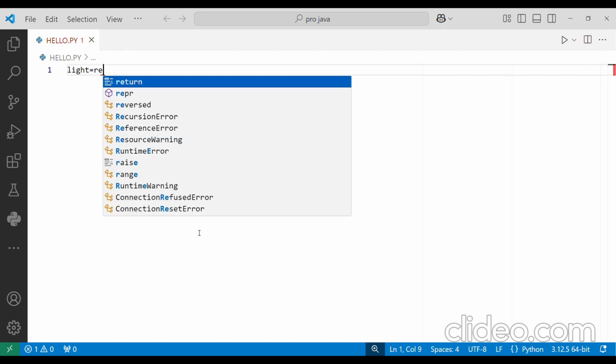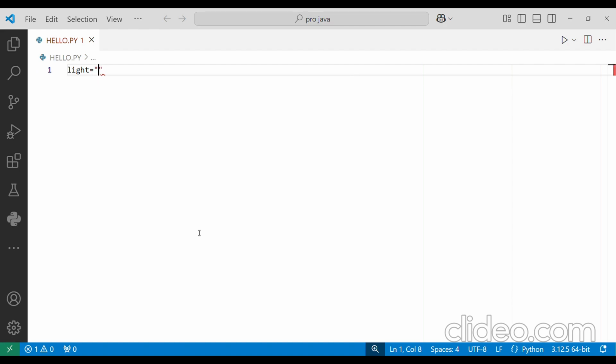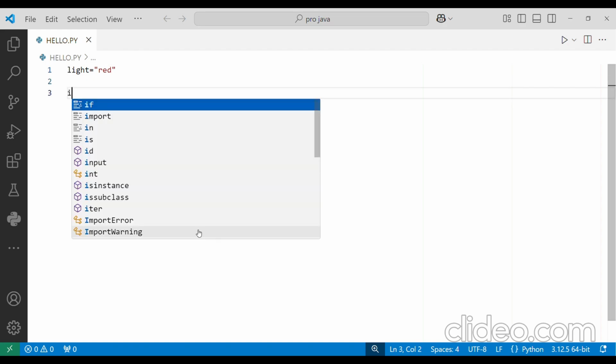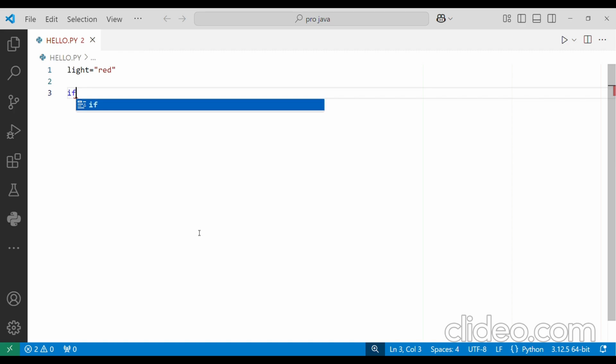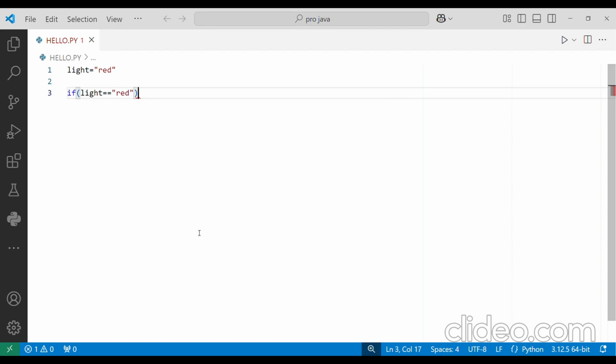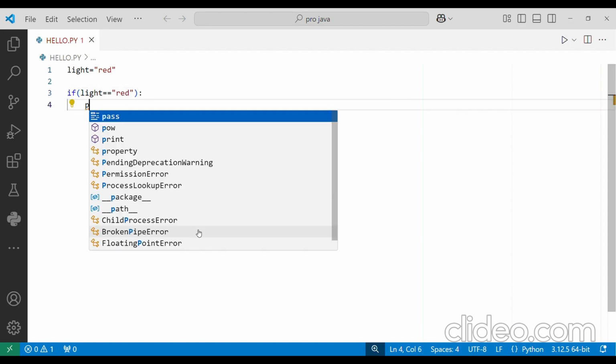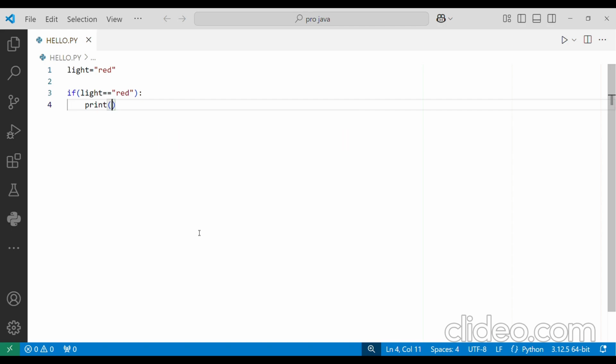Suppose light equal to red, and if I write light equal to red, then print stop.